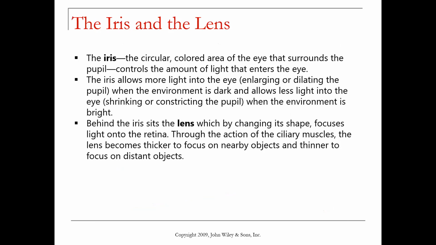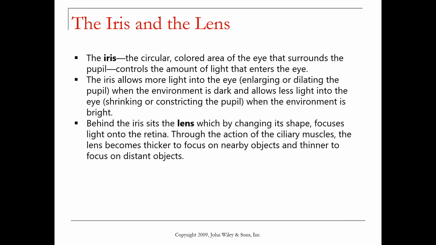Okay, as I said, the iris, the pigmented portion of the eye, allows light to come in. In dim light, the pupil gets bigger because the iris, which is made of smooth muscle, will relax. When it relaxes, it enlarges the pupil, and so we let more light in. In dim light, we want to let in more light so we can see as best as we can. In bright light, our pupil will constrict. Smooth muscles of the iris will contract, and the pupil will get smaller.